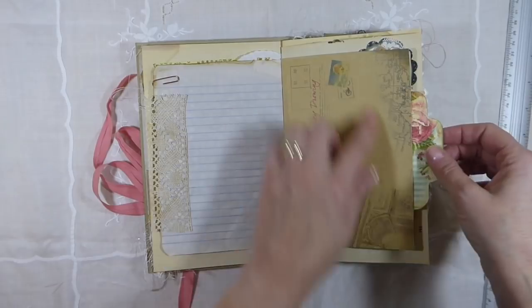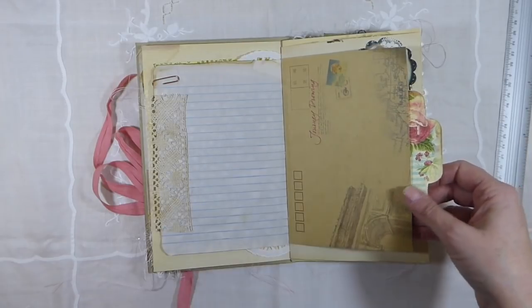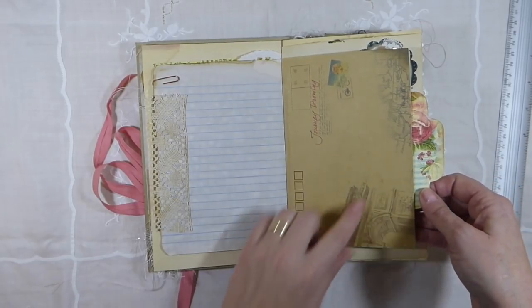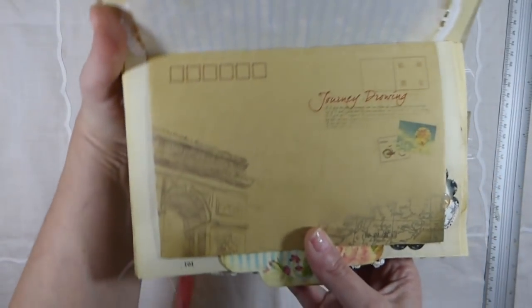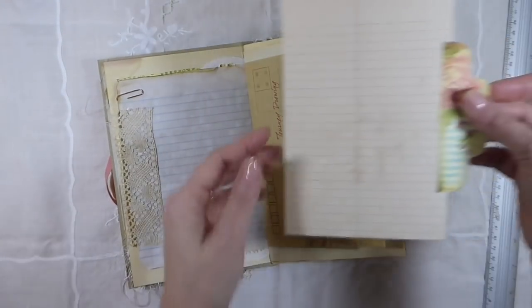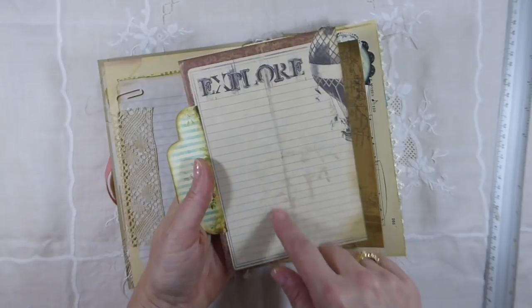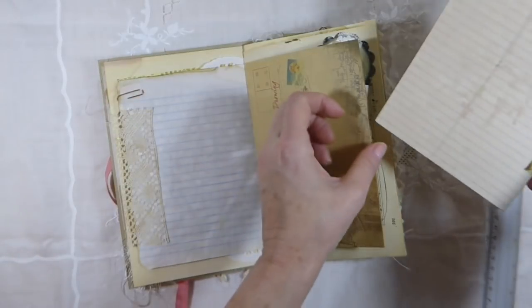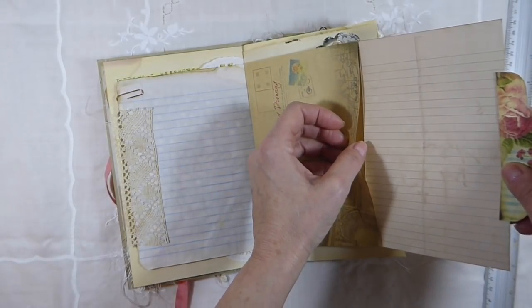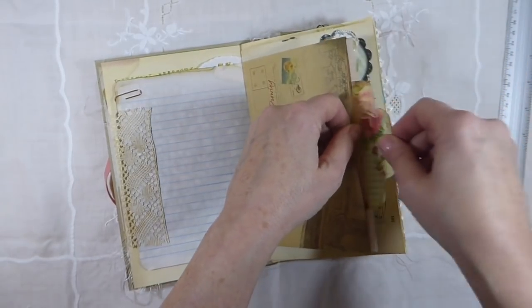This is one of the envelopes. I used to have these listed in my shop but I'll have to put those back in there — I've still got some of those I can sell, and they've got a nice vintage image on that. And then inside this I've just made a little — I think this was a Seven Gypsies journaling card. I picked that up from Tuesday Morning, so I've just added these tabs to it, and I had to trim it down a bit so it would fit into this envelope. So that slides back in there.